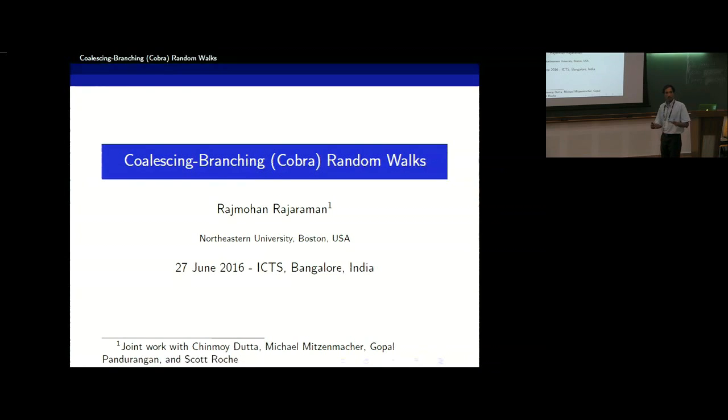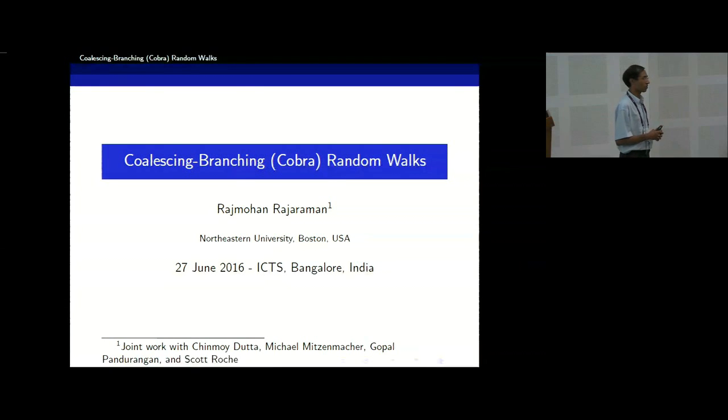This talk considers a model that looks at applications similar to what Professor Ganesh talked about and what Professor Kiwi talked about. It looks at what we call Cobra random walks, in keeping with the spirit of the snakes that we encounter here. But it's a fairly simple process. In this talk I will introduce the process, work through maybe a couple of examples on the board, and talk about a couple of somewhat technical results, and then depending upon how much time we have, we'll go over the proofs there.